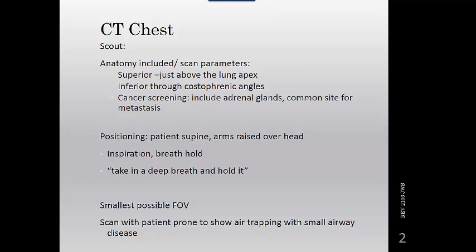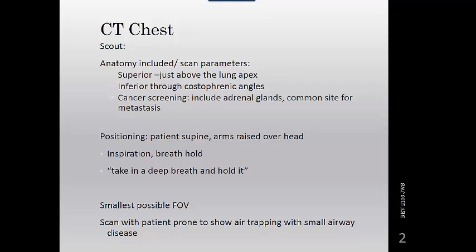the shoulder area. And the data acquisition is typically performed at the end of a patient's full inspiration. So the recorded message on the machine or the technologist's voice is going to instruct the patient to take in a deep breath and hold it. Of course, this may need to be adjusted with patients who have a low tolerance for breath holds or intubated patients who are usually accompanied by respiratory therapists who can control the breath holds for the technologist during the scan if the patient's intubated.